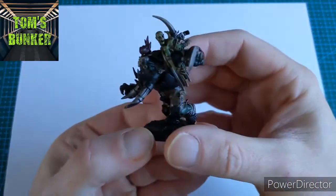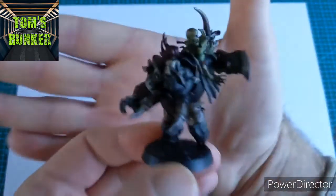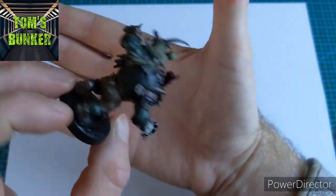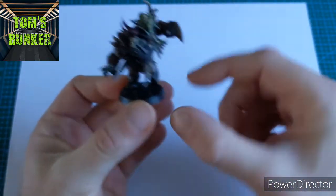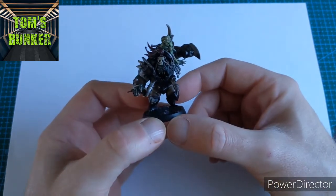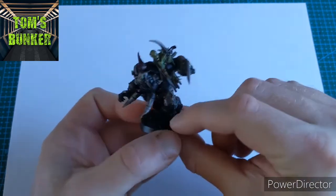And there we go, so he's dried nicely overnight, and that's the wash done. So that would be more than passable on the pitch top to play your games, do your base, things like that. What I'm going to do is take that to the next level, but I'm going to do that in part 2, because obviously this is getting to be a long video. So part 2 will be up in a couple of days, guys.